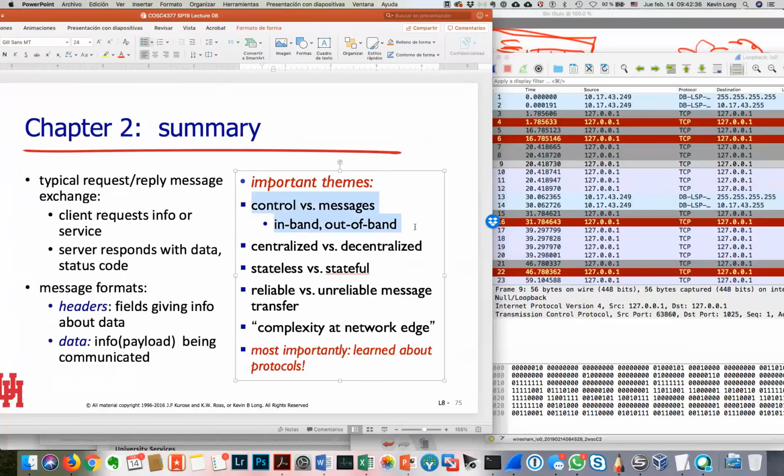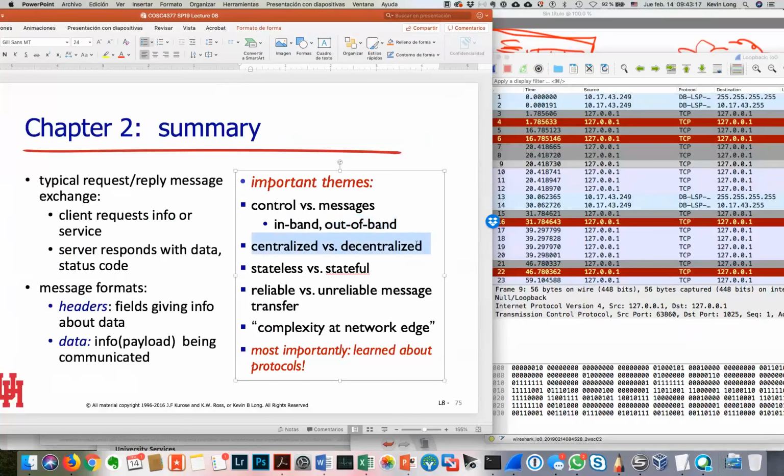Messages are either sent in or out of band. We didn't really talk a whole lot about it, but an example of an in-band control message would be the DASH protocol sending messages back along with the video that's coming back and forth to say, here's how it's going, you need to slow down or speed up or whatever you might do. Out-of-band signaling includes things like typing in someone's phone number on your telephone. It's really an address. The equipment sends messages around to get things set up. It does not travel over the same connection that the voice call is going to travel. And so that is considered out of band. It is not part of the same communication stream that the intended data transfer is.